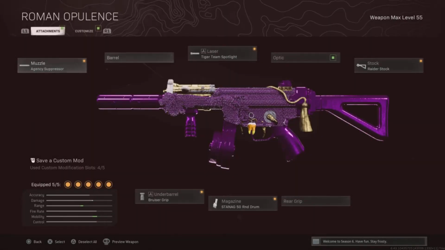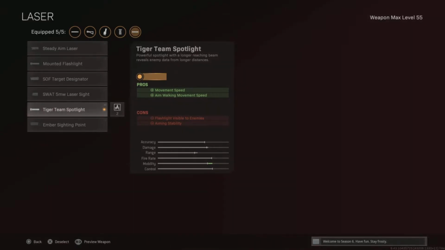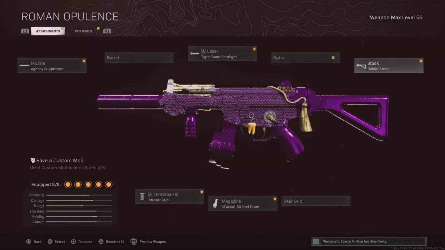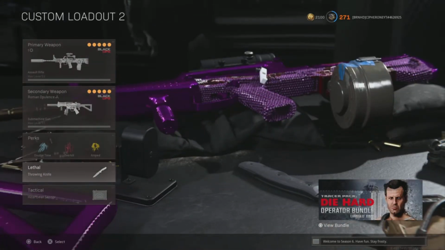Agency, I like always, but in this case, we're not using a barrel because this gun does not need a barrel. Instead, we use a bruiser grip, movement speed, hipfire accuracy. We also use a laser, Tiger Team Spotlight, 50 round drum, and Raider stock, a must for almost every SMG. This gun is just unbelievable. It melts people so nicely, and it's just a cool looking gun. Same perks, same lethal, and same tactical.